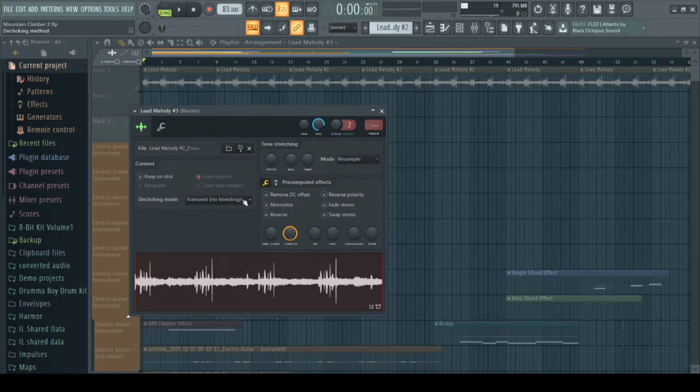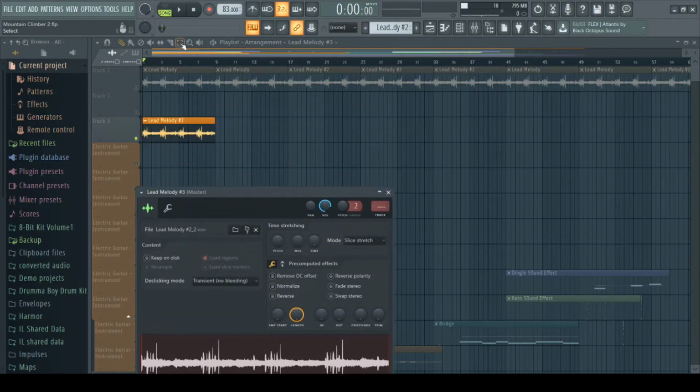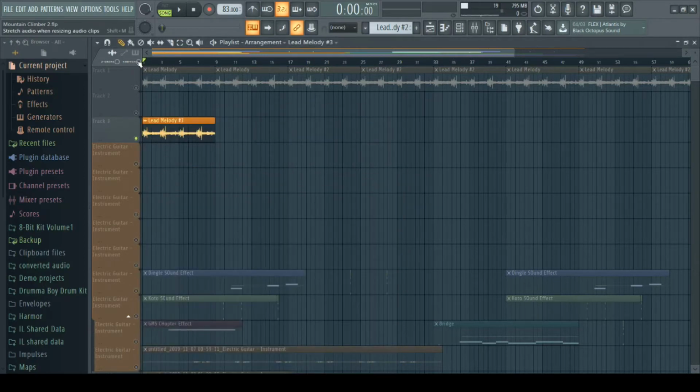So what we're going to go into is how to make this sound completely different and how we'll be able to make that possible. So let's take a look at these settings right here. I don't know why the menu's not appearing, but as you can see, we've selected the slice stretch mode.